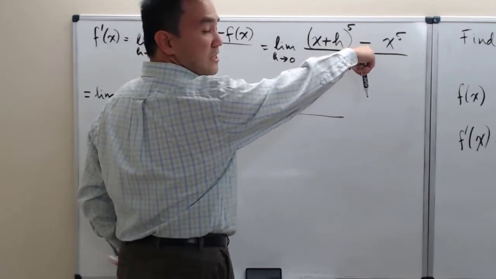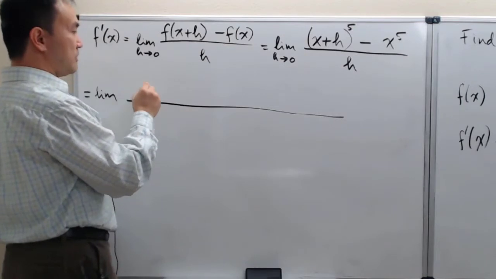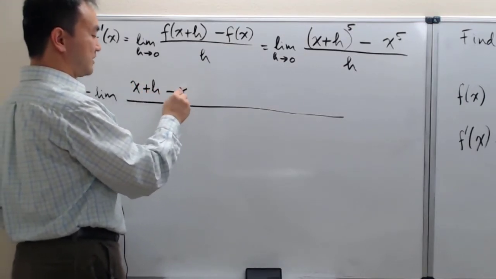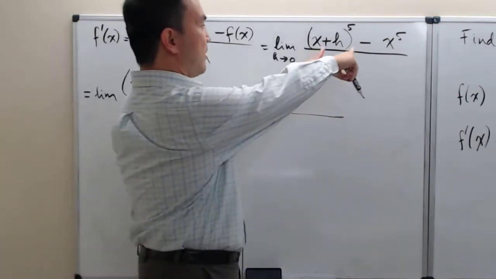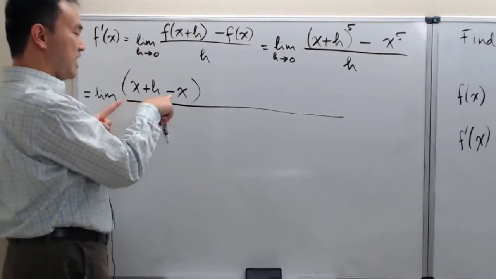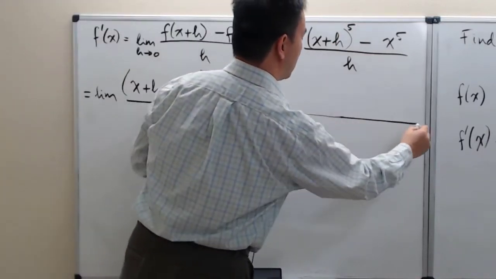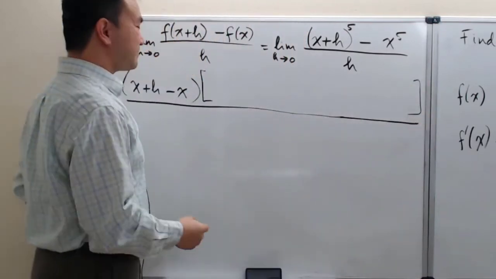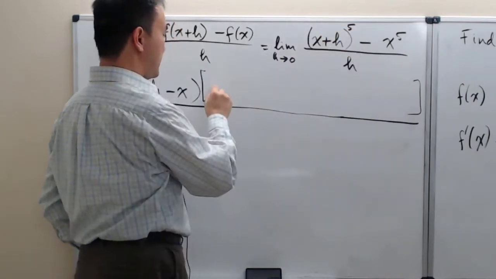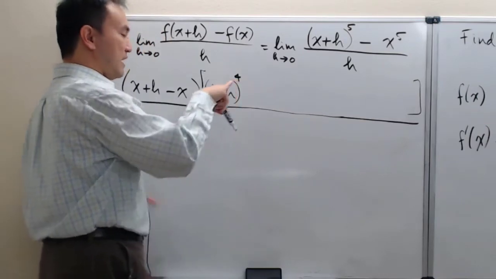Recognizing that this is the difference of two power 5s, the first factor is x plus h, no power, minus x. These come straight out from the difference, these two terms with no power. That's why I have x plus h minus x. And then I'm going to open a pair of brackets here. My first term was originally x to the 5th, but now it's x plus h, the entire term, but only to the 4th power.